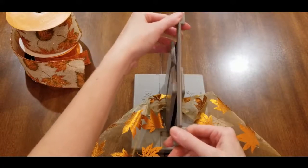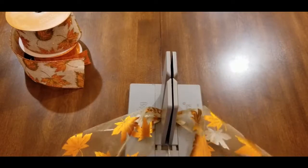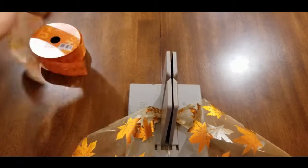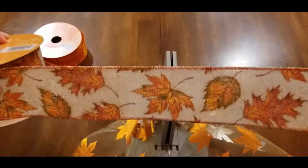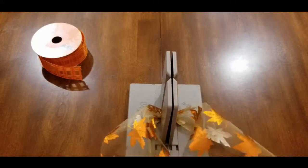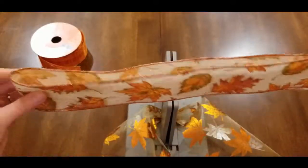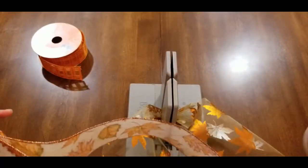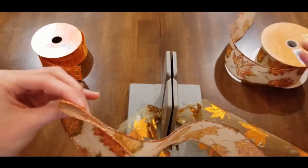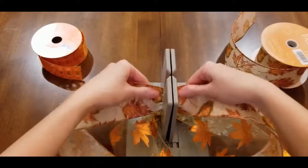So I'm going to use my wand to press everything down. And then the next ribbon I want to use, so I'm going from the widest ribbon to the more narrow ribbon. So this one is a pretty fall leaf design. It's a 2.5 inch wired edge ribbon. And so I want to do the same thing, cut a piece similar in size, and find the center by folding the ribbon in half, and then taking that center and loading it into the Bowdabra.